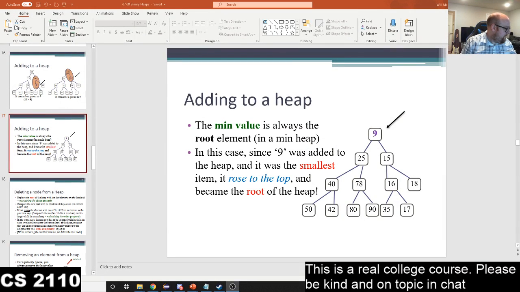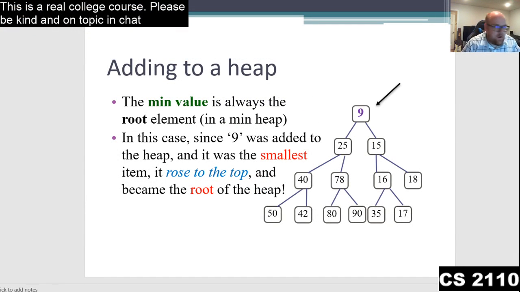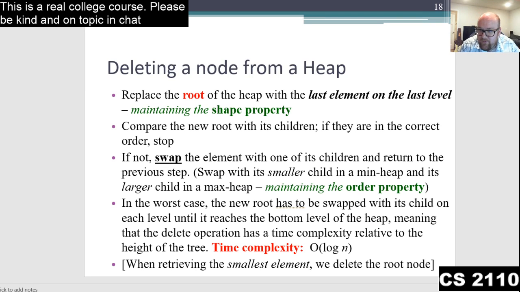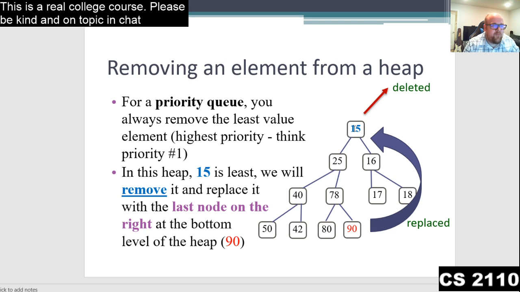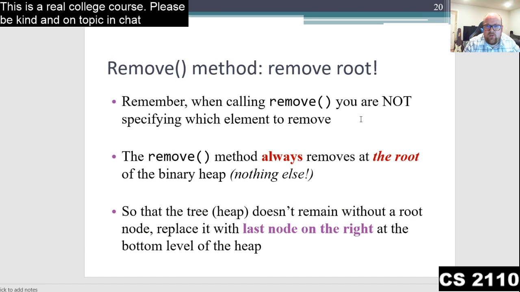All right. So now we need to delete. When we delete a value, we always remove first the value from the root, because the idea is when I remove something from my heap, specifically the value I want to remove is the smallest value. The key, however, is that I'm not removing the root node. It removes the value at the root, but not the root node. Here's what I mean by this.